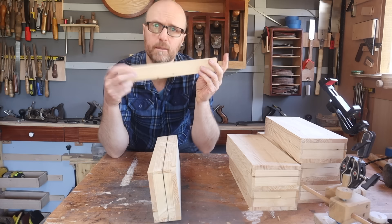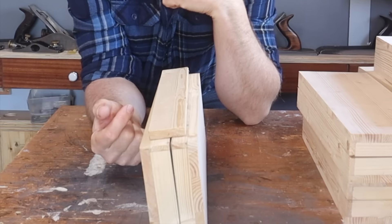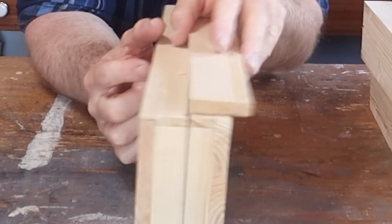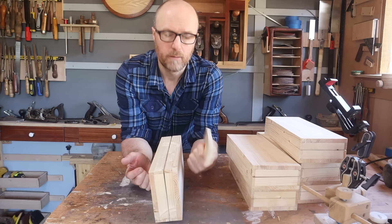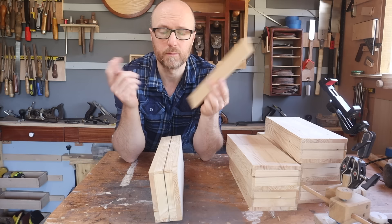But once you've done all of this and you've got the boxes square, we can then set the inner pieces. For the dividers we're going to be using the same pine stock that we had to start with, which should be the same width as the sides. However, when we cut the box in half and planed it we lost approximately 2mm or 3mm. Not as much as if we used a circular saw, but we need to make sure that when we're cutting these we also take off 2mm or 3mm across the top.